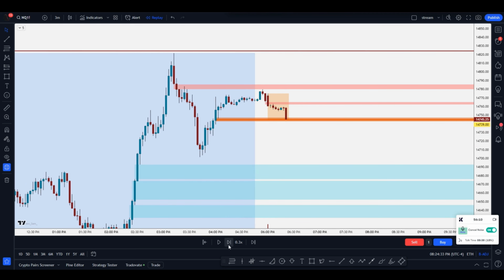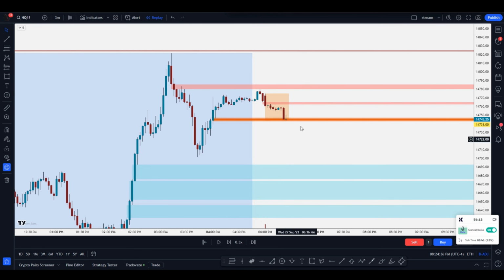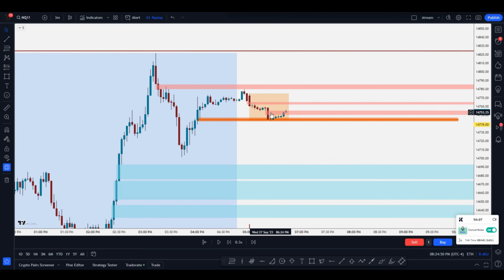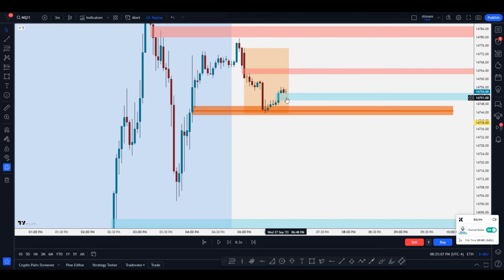What are we looking for here? We're looking for price to either go through it or test and go up. This displacement here is not valid, right? We would not take this short because, for one, it's only at 621 and it hasn't tested anything yet. Now, this is about 45 minutes afterwards. This is a valid setup.